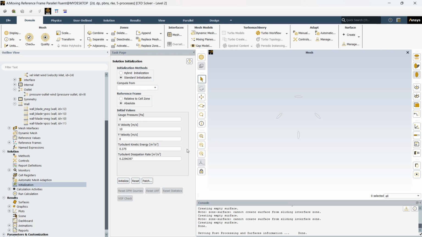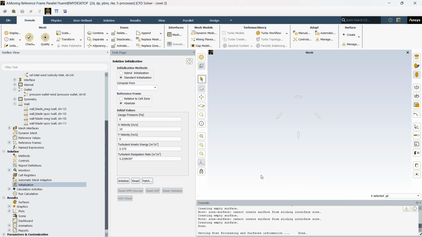Why choose standard initialization? It's the most common method, where Fluent assigns initial values based on one boundary, here, VAWT inlet wind. It pulls velocity, turbulence, and pressure values from this boundary and spreads them across the domain as a starting field. This is better than arbitrary values like all zero, which can lead to divergence or slow convergence.